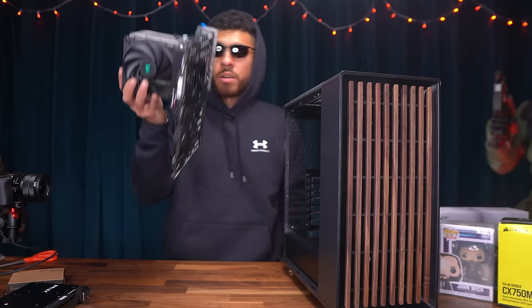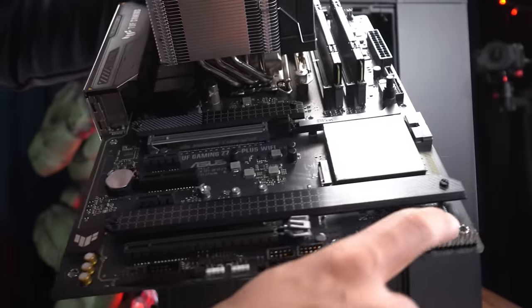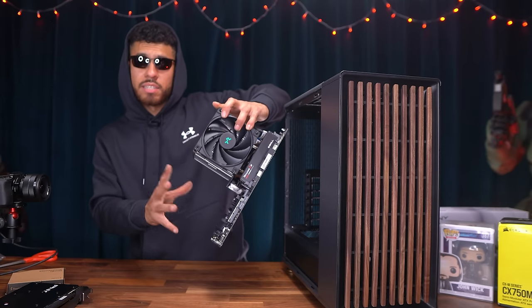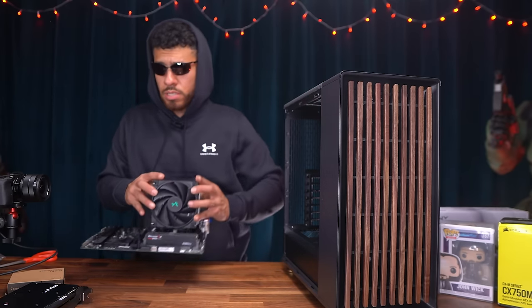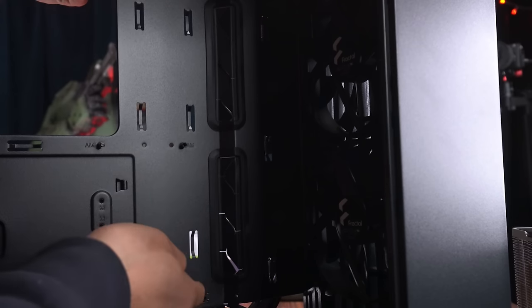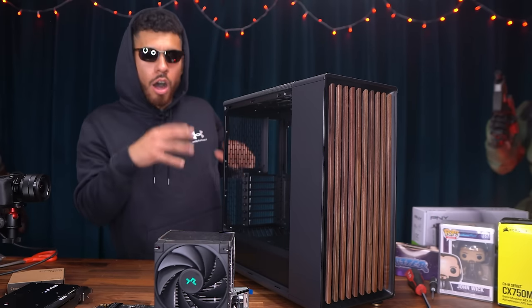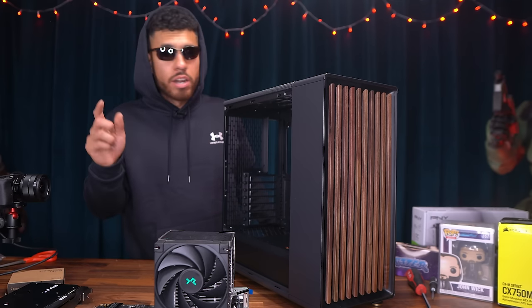Okay, guys, so when installing a motherboard inside a case, you wanna make sure that all the points on our motherboard, these things right here, our motherboard has 9. This is an ATX form factor. So you gotta make sure all those points line up with the motherboard standoffs inside of our case. These things right here, guys. And with our case here, we don't need to remove any standoffs and we don't need to add any standoffs. All the standoffs are already in the ATX layout. They're ready to pop our motherboard in there.